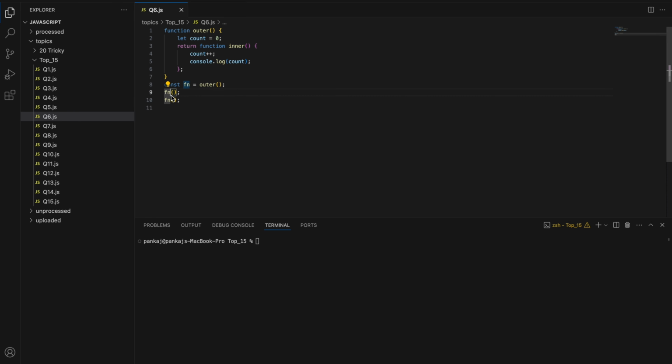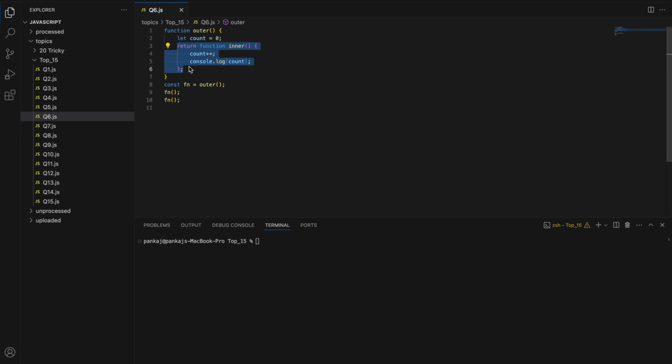So let's say when you run fn and then outer, even after this outer function has finished its execution, it has access to its own scope and the scope of the outer function. It will always remember everything. It allows a function to remember and access variables from its outer scope. So over here, inner will always remember and has access to the variable defined in its outer scope, even when the function is executed outside of that scope. That is closure.